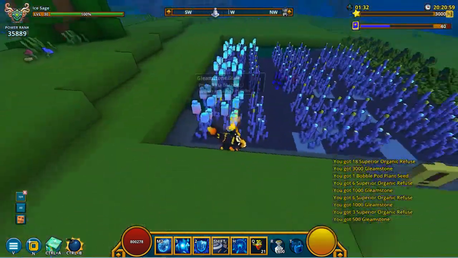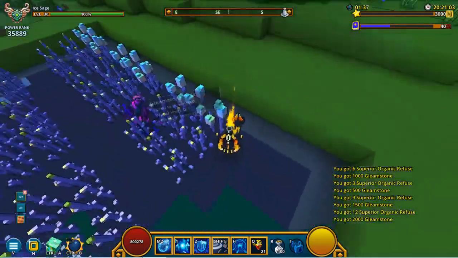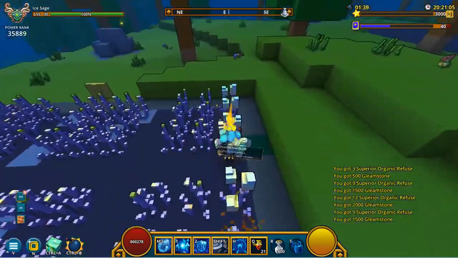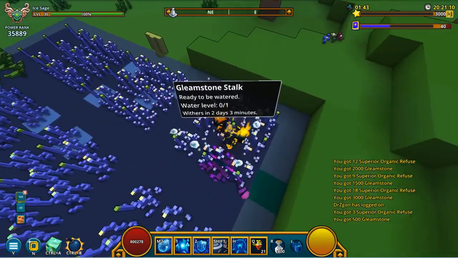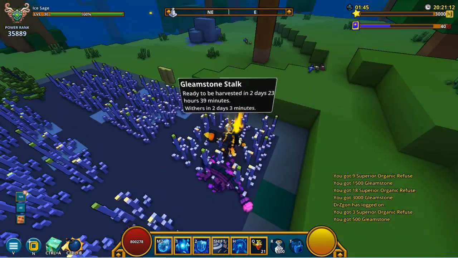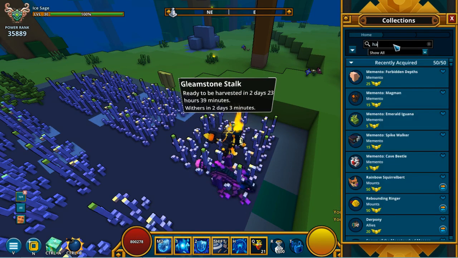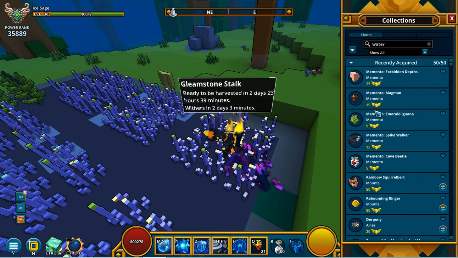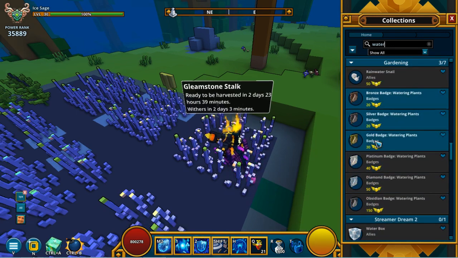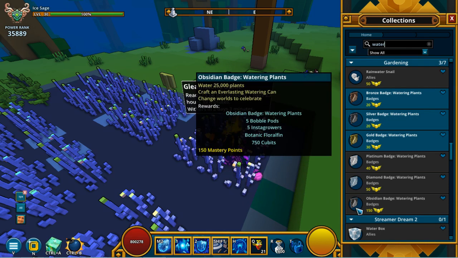Gardening is not what you think it is. It's not that boring because the payout is going to be crazy good. It's better than geode, as I've said in the other video. Now let me just water these plants, even though they are going to be withering in 2 days and 23 hours, because this will count towards my harvesting and my watering badge. So I think it should be somewhere around here. Watering plants, yep, it is going to be 9,000 out of 10,000, so we're getting closer and closer to actually getting to 25,000.